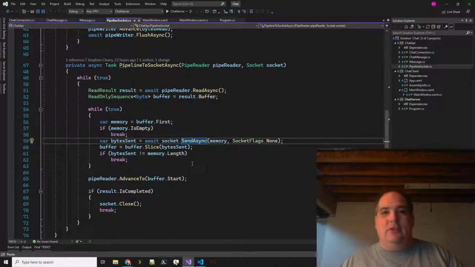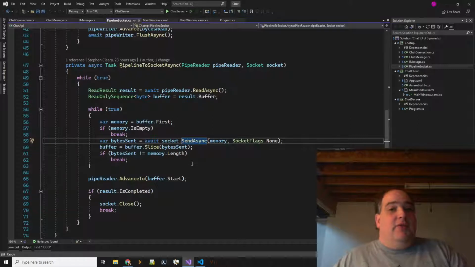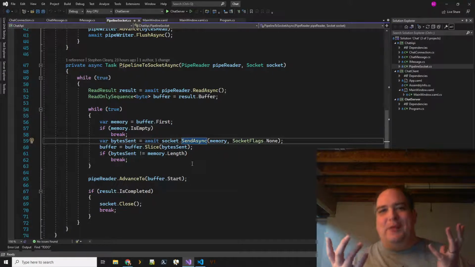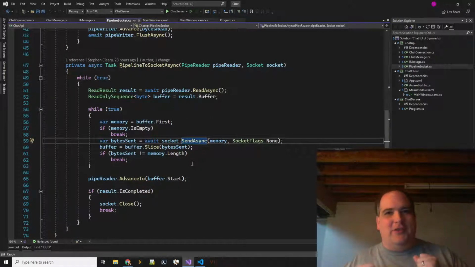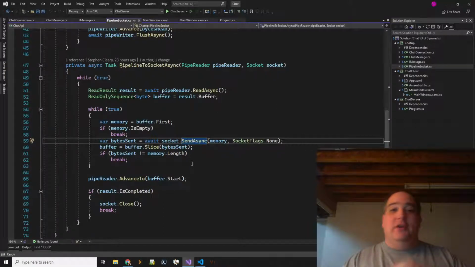It might take some retries. TCP handles retries and all that. But you are guaranteed that either the remote side will get the data or you will be notified of an error. Now, the question is, how does that error notification happen, right? There's no events on the socket that say, hey, this socket had an error. We couldn't actually send your data. And that's one of the reasons, or that is the reason why I recommend constantly reading from the socket.